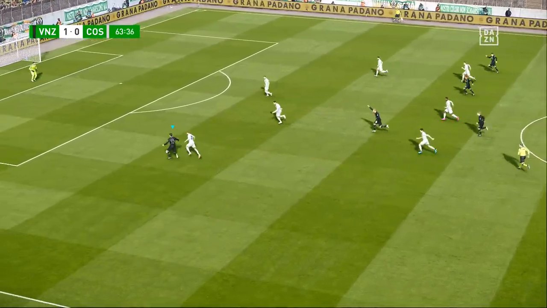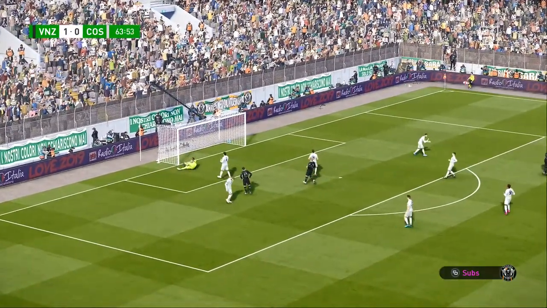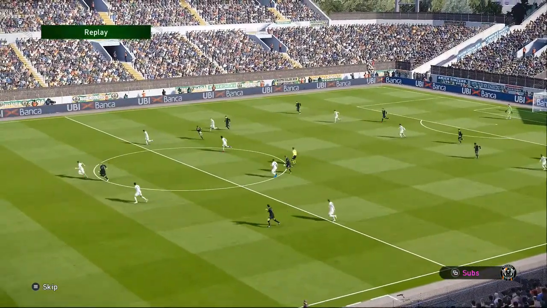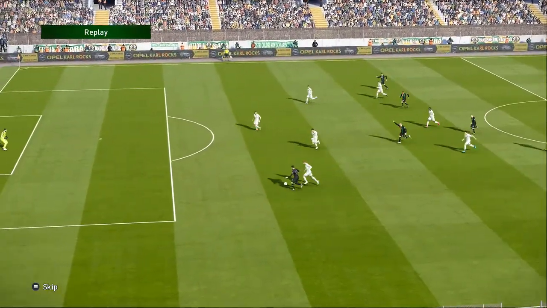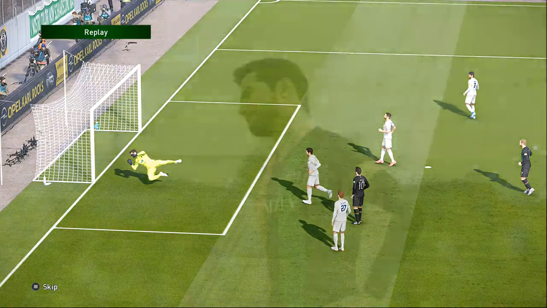Oh, and Amaru makes a nice run. Kind of cut inside. Oh, he skies it. The counterattack's been working very effective here for us tonight as the wingers are making nice runs. Amaru again gets in behind, just tries to lift it, but lifts it too high over the net.